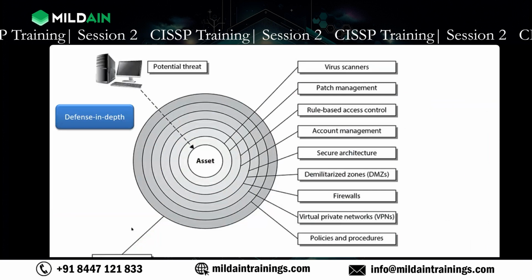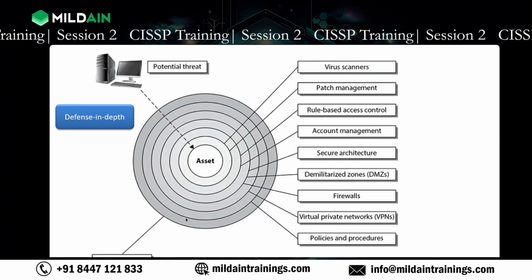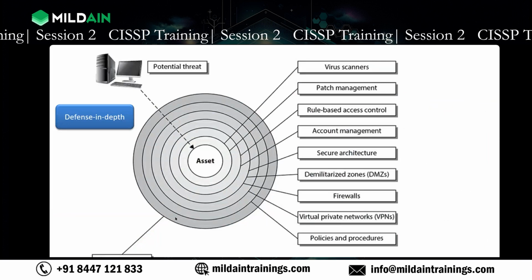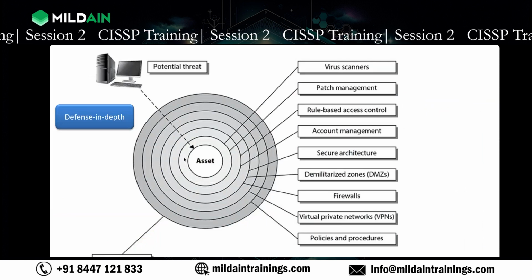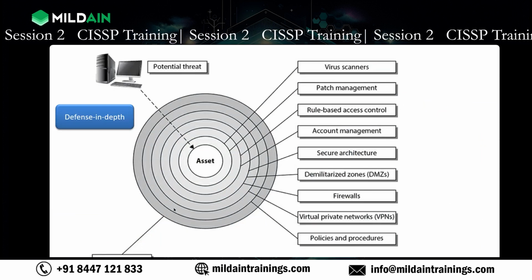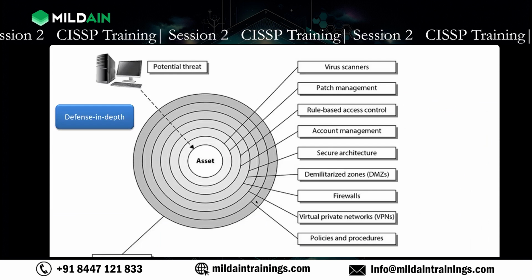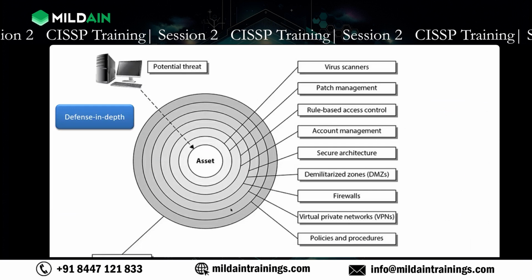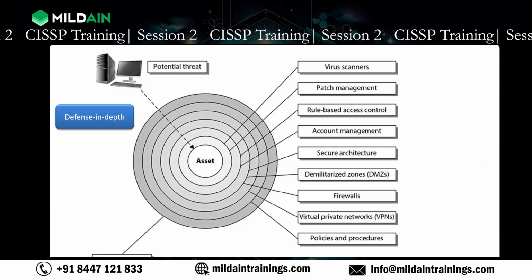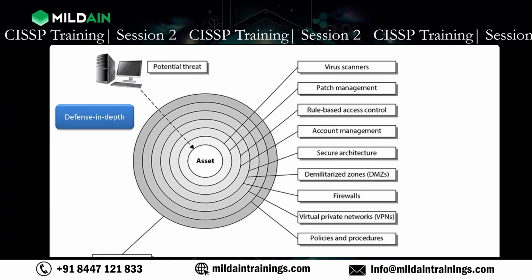If a hacker is trying to get into the system, first he tries to break the physical system, then he tries to break the technical system. Under the technical system, he has six to seven controls he needs to break. Whenever he tries to intrude, the continuous monitoring team, using tools like Splunk, security incident event management, or HP TippingPoint, will raise an alarm about suspicious activities trying to bypass the network perimeter. Immediately we identify his intention and how we can block him from network access. This is the main goal against a potential threat.